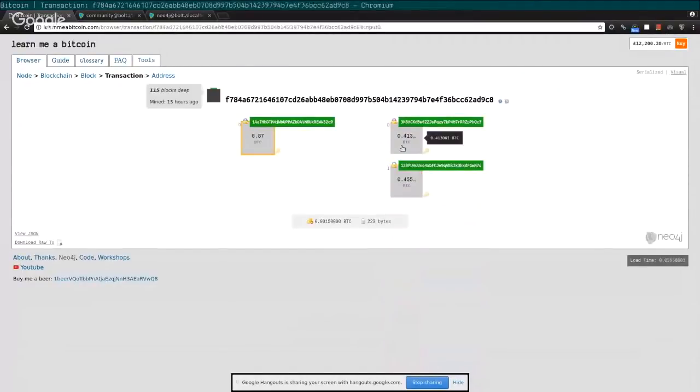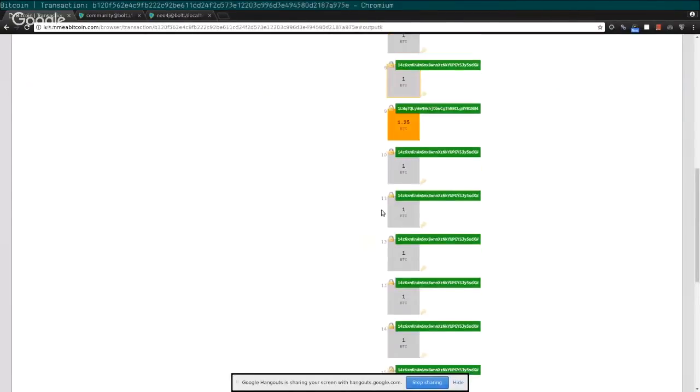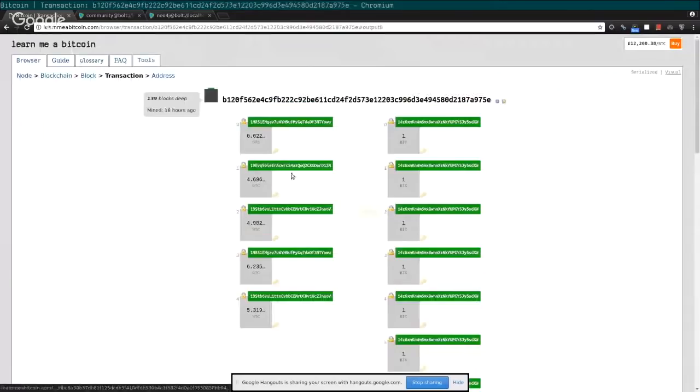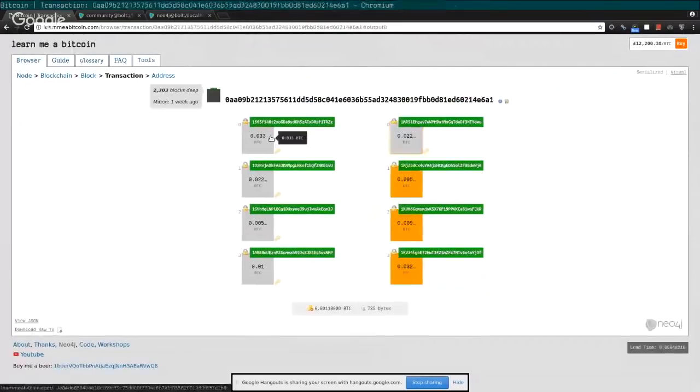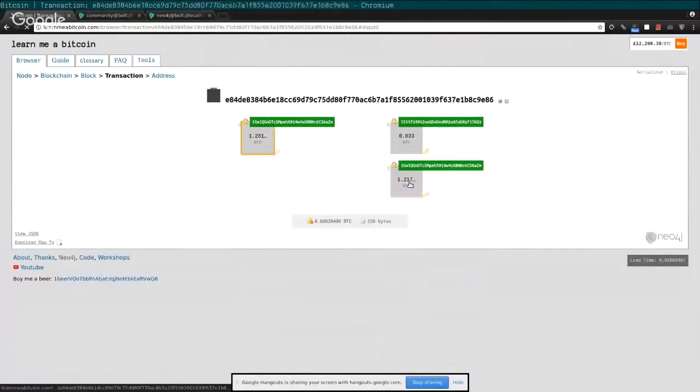You can't do this with the native Bitcoin database, or you can, but it'd be very slow. It would take a long time to find each of these individual outputs. And so the reason I use Neo4j is because it allowed me to create this structure where you can click on any output and follow the path of them.